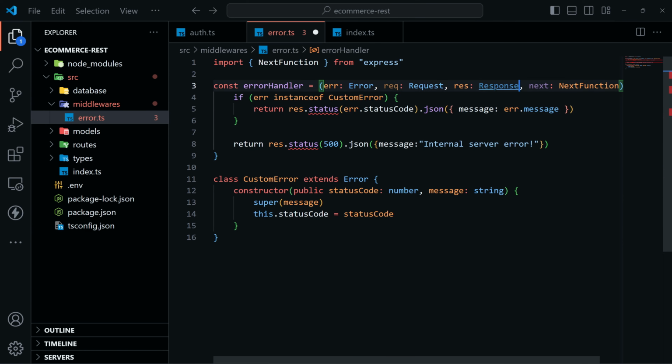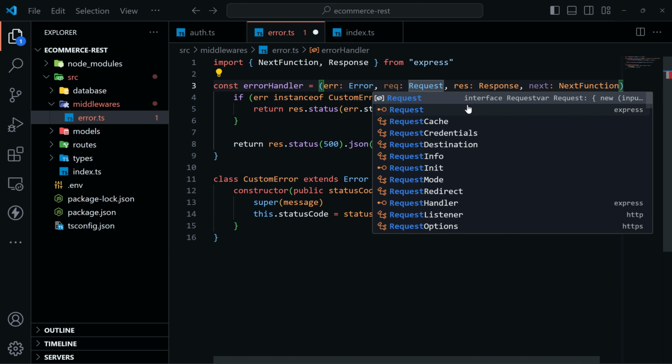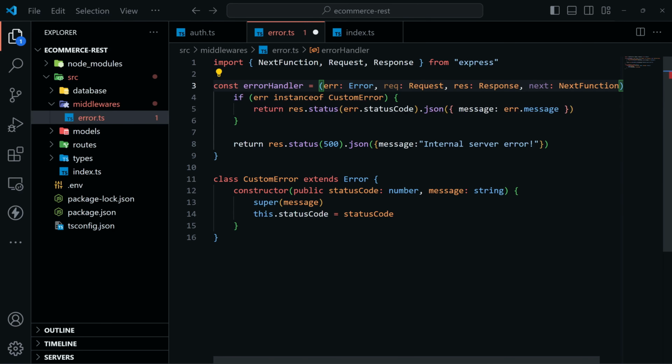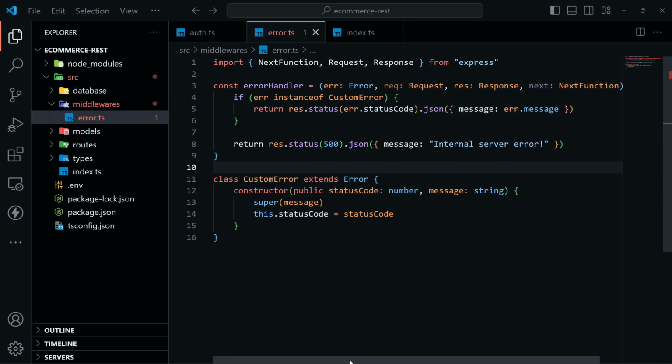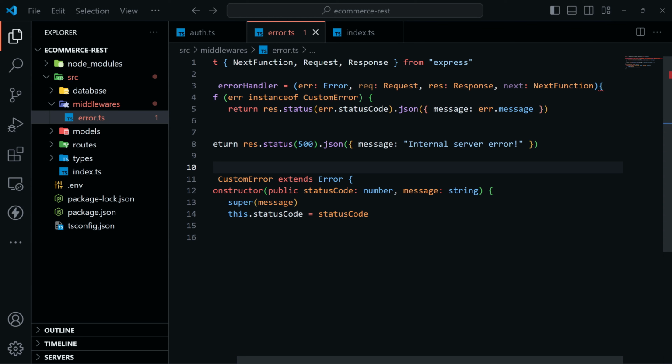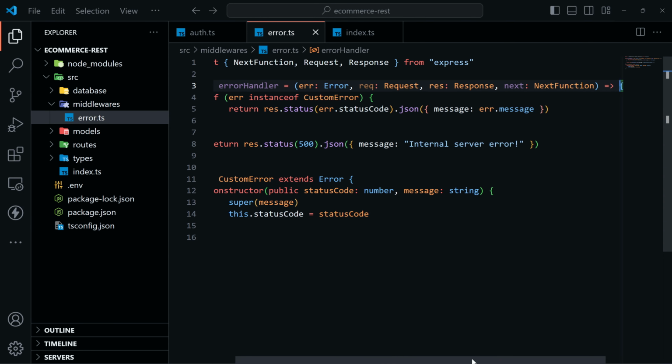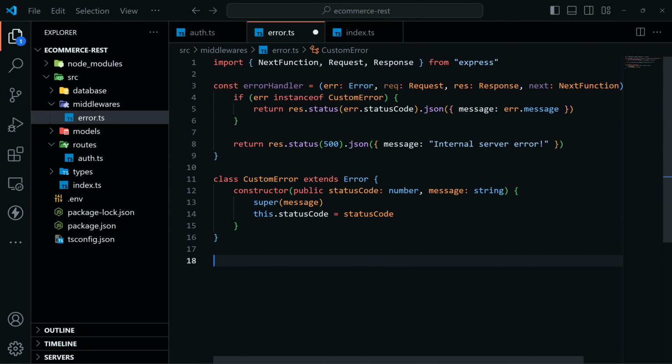Now let's import the Response and Request. Okay, now everything is done. Now let's write the export statement. Okay, everything is fine. Is there any problem? Okay, I've forgotten the arrow symbol.